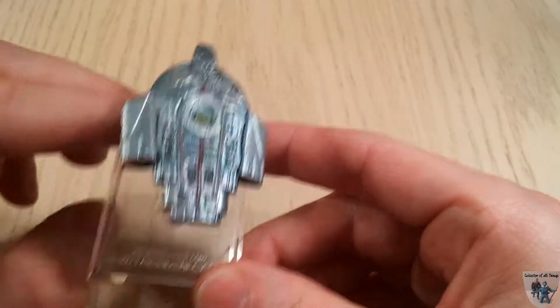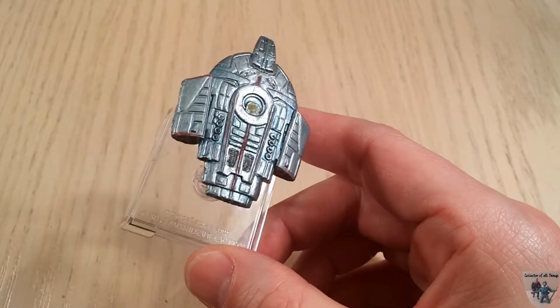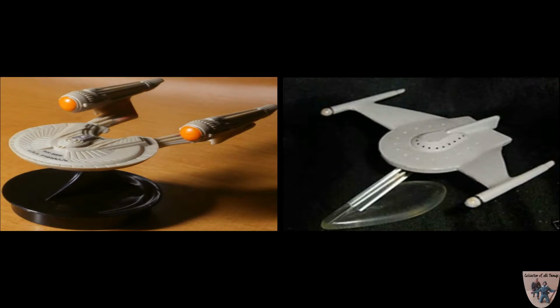All right, now let's move on to the other two. So right here we have the other two that I was showing. And why I put these two together, kind of like in this split screen right here, is because these aren't a simple repaint. Again, we're looking at the USS Franklin, which is from the movie. And I wasn't too impressed with the design of the topper. This is no knock against the ship itself. Ship was pretty nice, but the topper wasn't really nice.